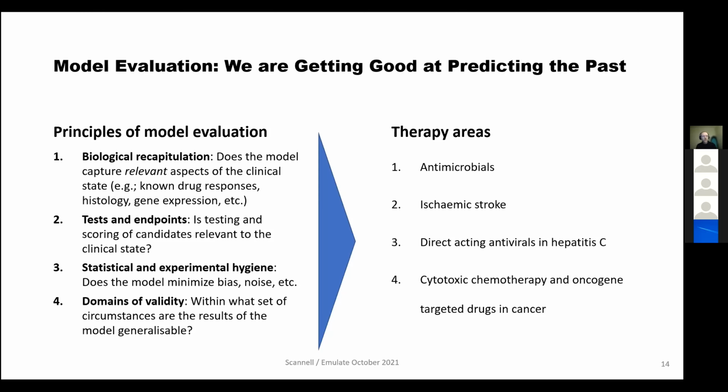Again, in antimicrobials, the biological recapitulation was shot by the move from screening against whole bacteria to high throughput screening, because you lost the efflux pumps and arguably you got the genetics wrong, right? Ischemic stroke is a really interesting example. There's been a massive translation failure in ischemic stroke, lots and lots of encouraging animal results, which failed in the clinic. There are a number of problems there, but one very interesting one is related to tests and endpoints. In retrospect, obvious, but in the absence of formal evaluation, it wasn't.